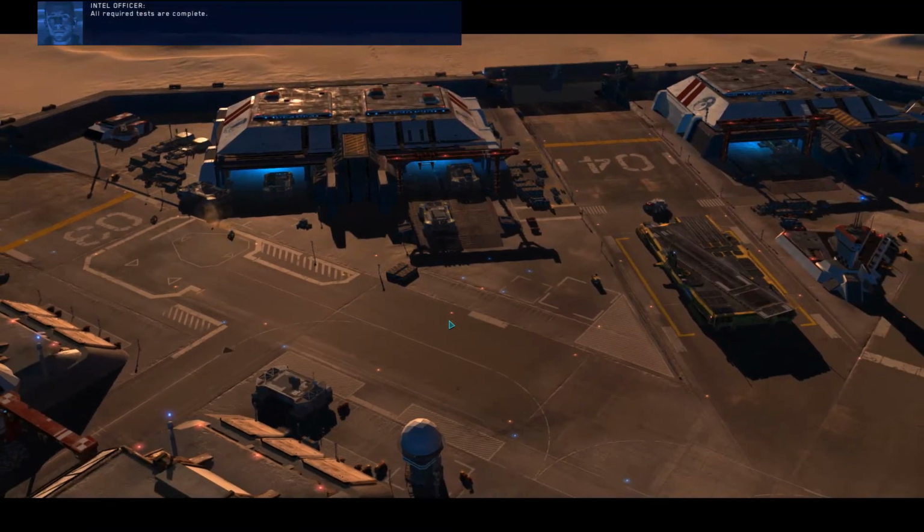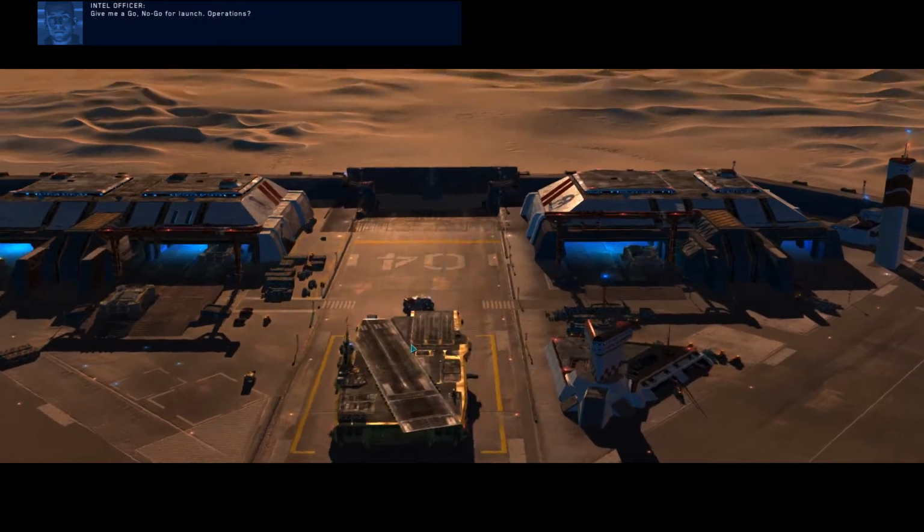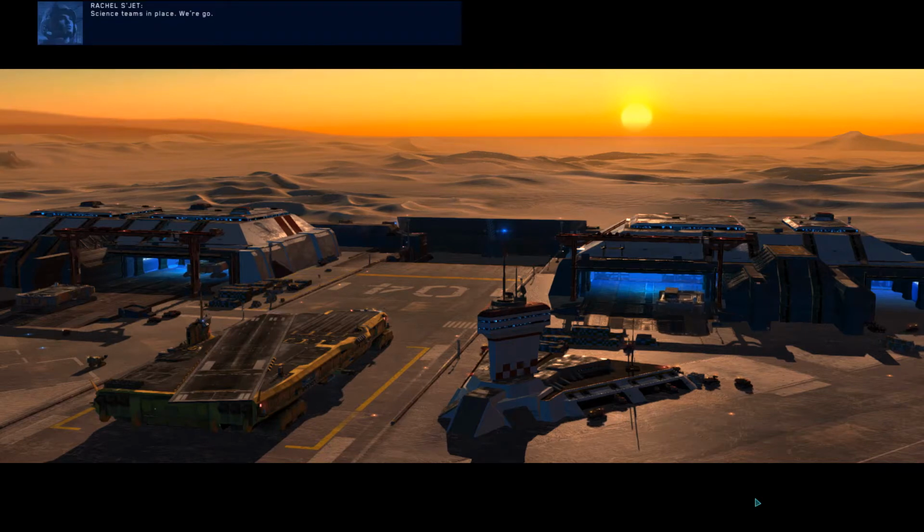All required tests are complete. Give me a go, no go for launch. Operations? Go. Bridge? Go. Rachel? Science team's in place, we're go. Engineering? Go. Confirm all systems go.